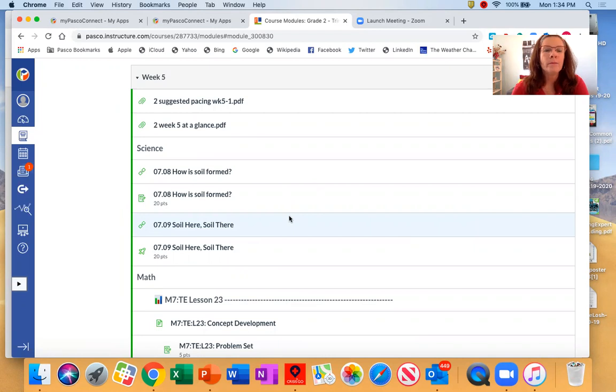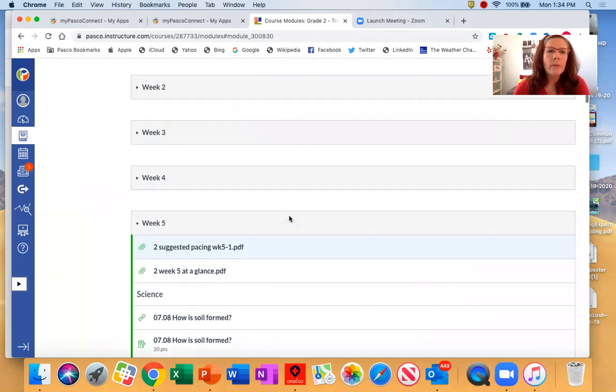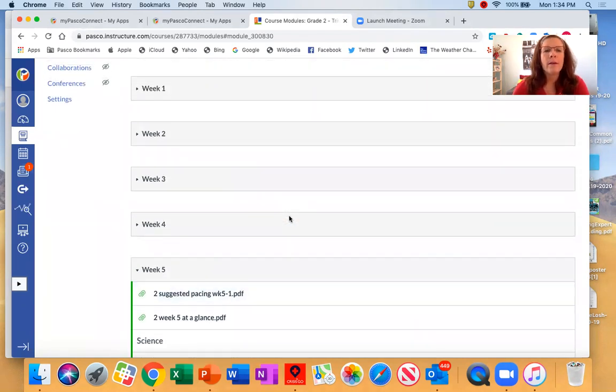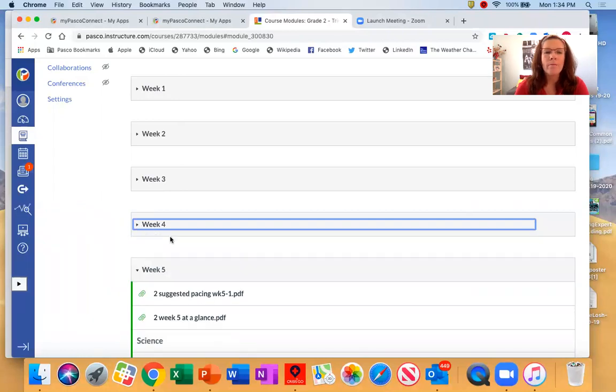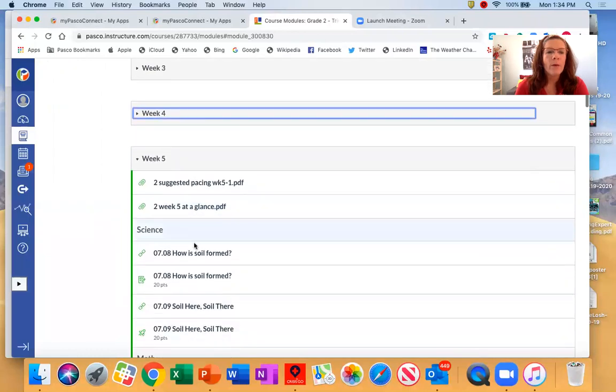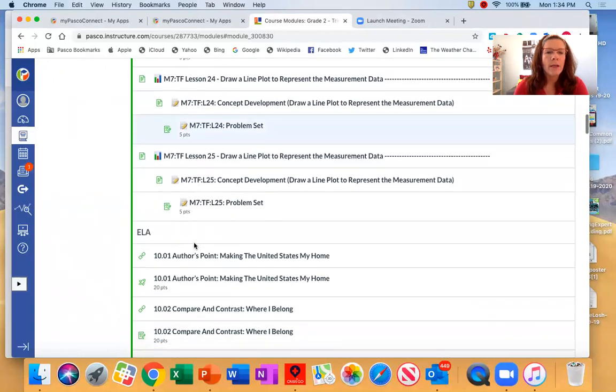All right, so with week 5, notice I minimized weeks 1 through 4. Look at this little arrow here on the side. Instead of having everything listed out for week 4 and the previous weeks, if I click this little triangle, there we go, I can minimize that. Now I'm going down here to ELA.